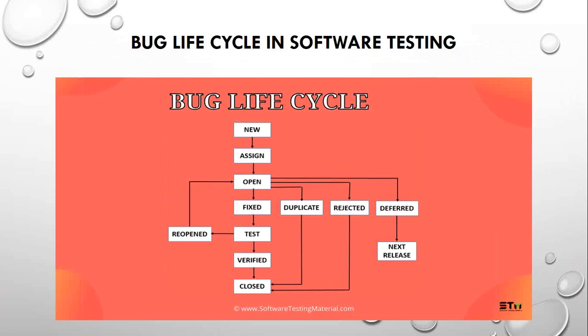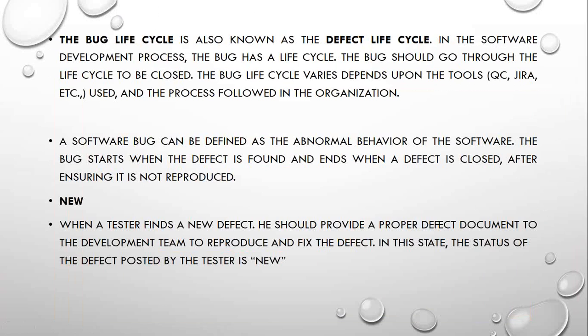Also, in Jira there is a drop down, and all of these states will be there: new, open, fixed. I have just seen that earlier in order to understand. I know assigned and these things are there, but I think there is a drop down and we can look at that. So this is about the bug life cycle.